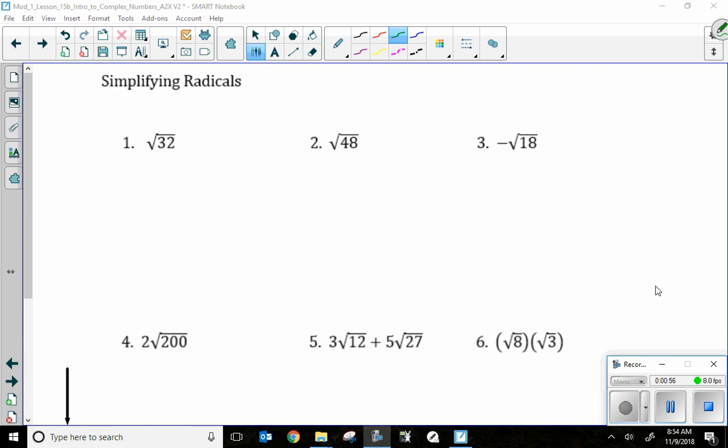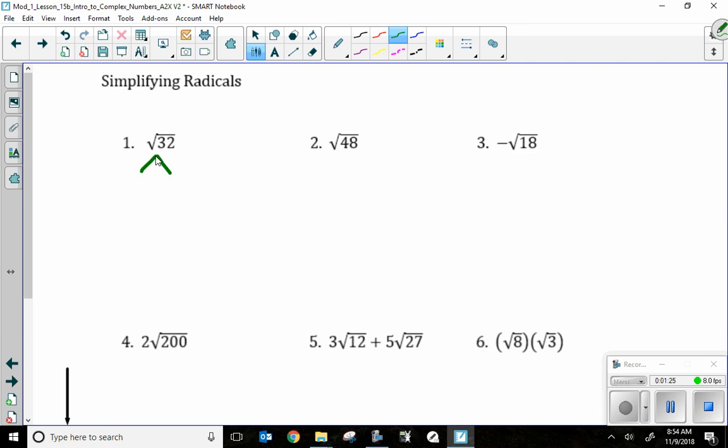So how do we simplify radicals? Well, there are a couple ways, okay? And I will show you both ways for the first one. And I will always use one of the two ways myself, okay? Some people like to do a factor tree, meaning you just start finding factors of things that work. Let me explain that. What are two factors of 32?